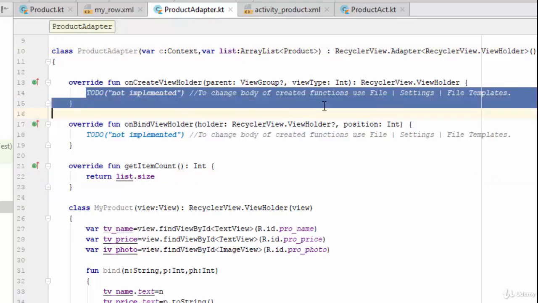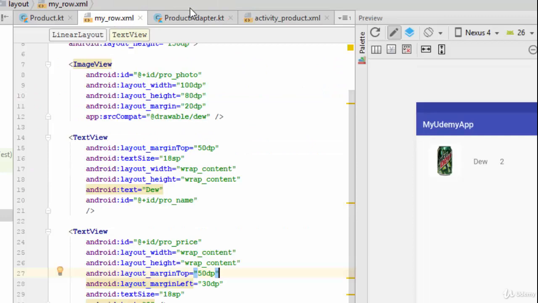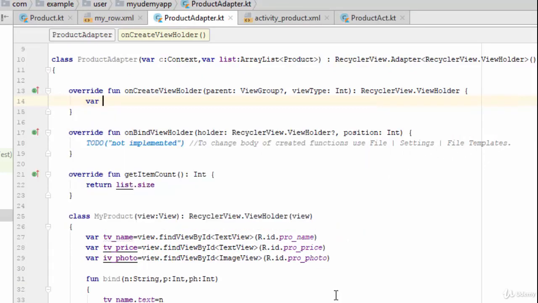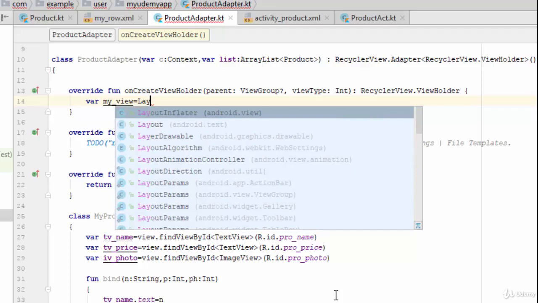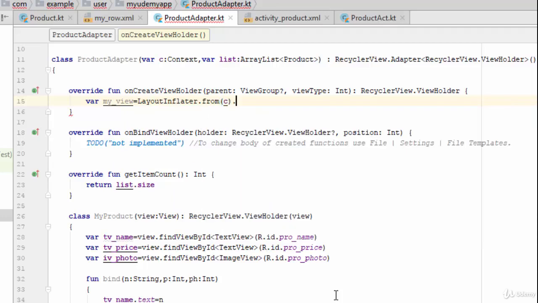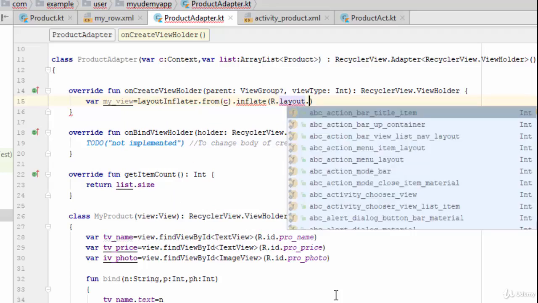Now, what about the onCreateViewHolder? In the onCreateViewHolder, you should connect the adapter and this file which is called my_row. To make this connection, just define something like var my_view, and this my_view should be LayoutInflater.from(context).inflate, and give it R.layout.my_row, the name of my layout.